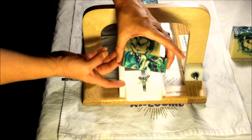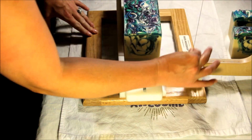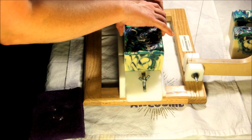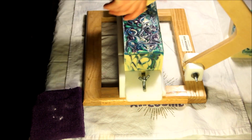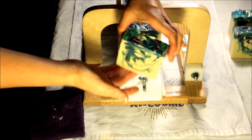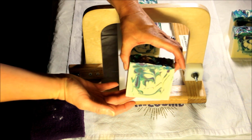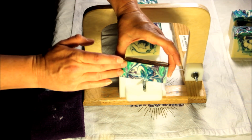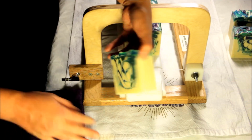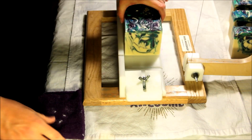And here's the top. I think this is a pretty soap. It turned out nice. So you never know when you try something new if it's going to be a disaster or not. So I don't think this one is ugly. And I really do like the colors that I picked out for this one. And the top turned out really neat. So cool. I do like it. Awesome. This one is really pretty.